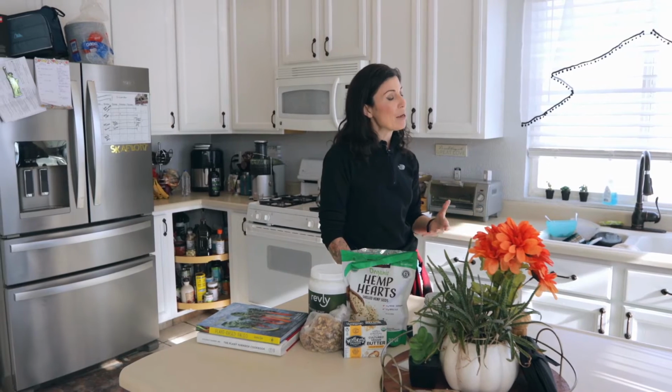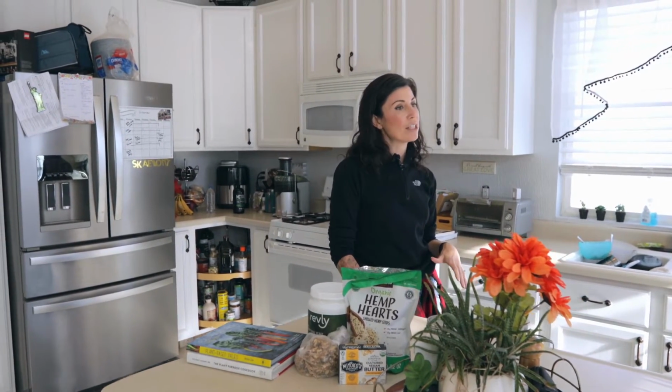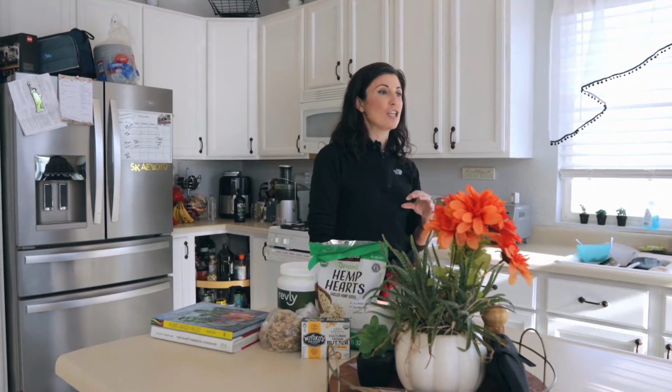Now, what that might be will differ depending on what type of cancer or ailment you have. So you're gonna want to make sure that you do your research, talk with your integrative oncologist or integrative doctor to figure out what is the best diet plan for you. In some cases, it's gonna be a plant-based ketogenic diet. In other cases, it might be just plant-based and no keto. Sometimes just a simple keto diet is all that you need. So it really depends on your cancers.